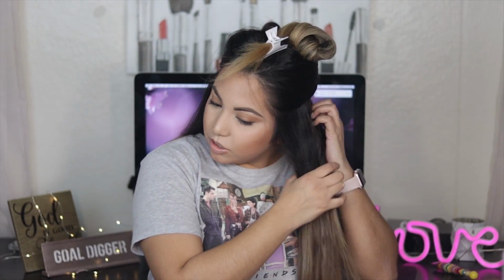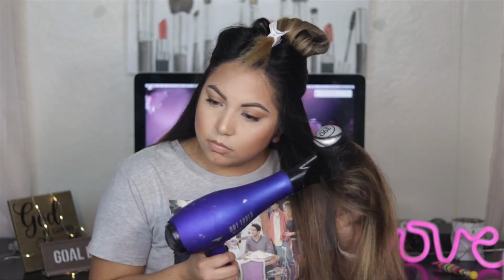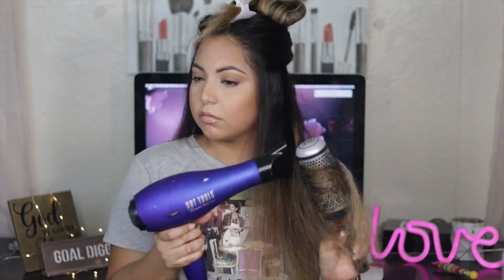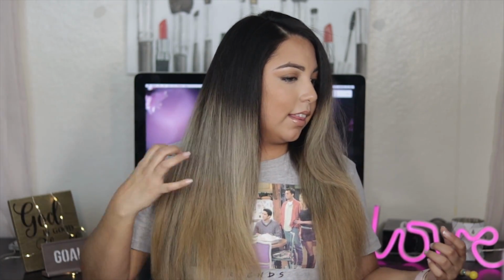I don't really like to use the straightening iron just because I feel like it flattens out my hair when I want it to give me a nice poof look. So do this side. But yeah, this is how my hair looks now. So you see how it's becoming less and less lion-like with each and every step that we keep going.